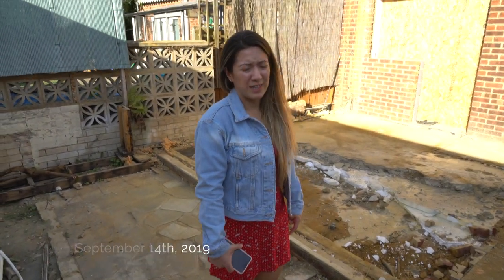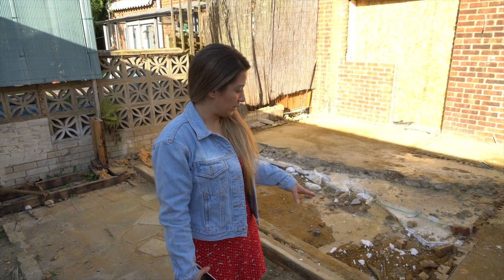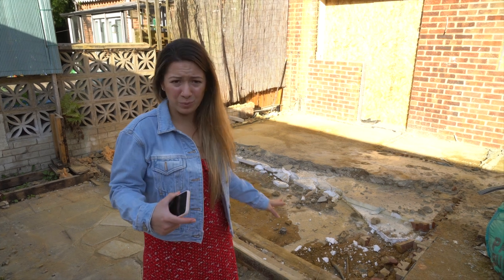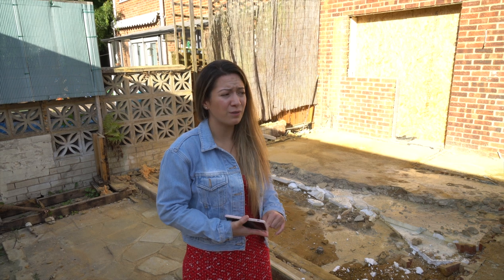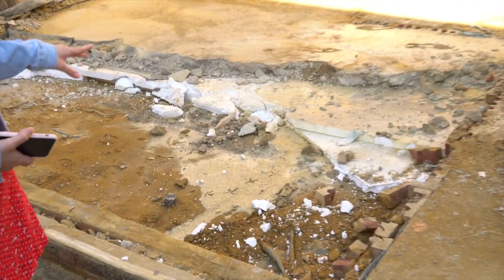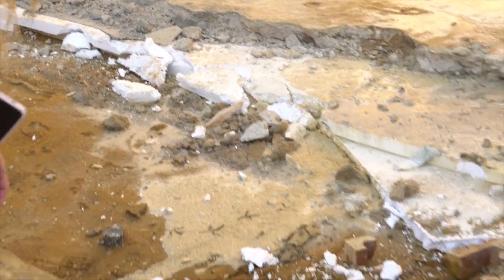The reason behind that was when the builders came round, one of the builders really wasn't happy about what was here. He said it all looked really dodgy and that it didn't look like it would have enough foundations — deep enough foundations. The slab wouldn't be deep enough. He gave us the options: either totally leave it alone and don't touch it at all, because as soon as you touch it building control will have to sign it off, and as soon as building control come around they won't be happy. He was pretty confident that what they would find wouldn't be great, and obviously as you can see there's polystyrene and that slab is not particularly thick.